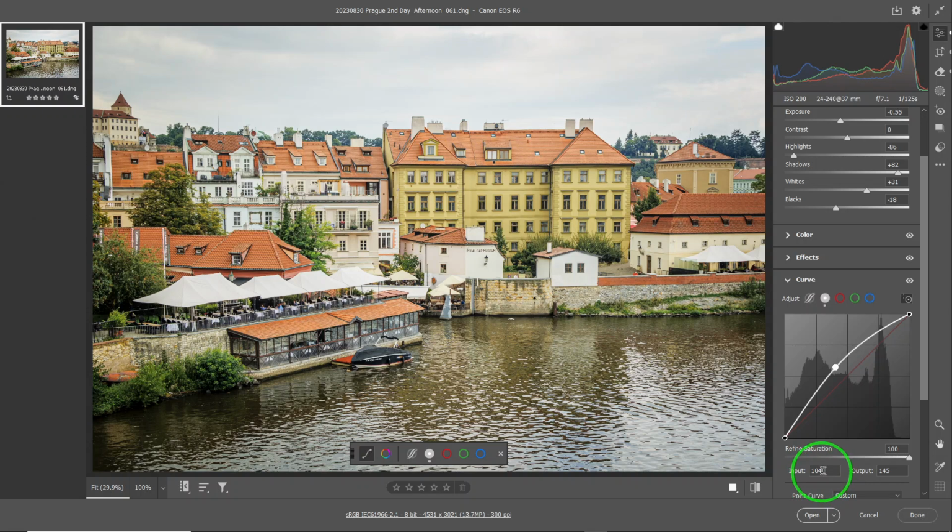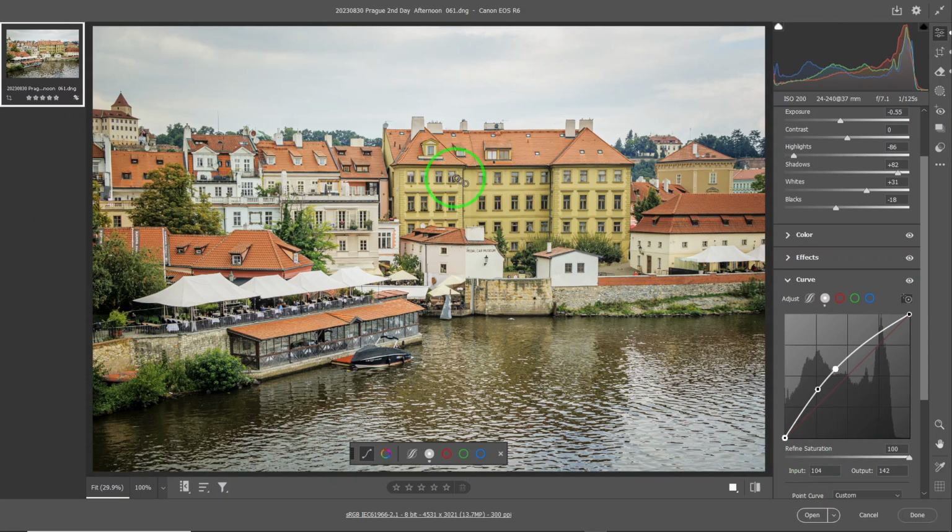That's exactly what it means. That's the brightness of that particular point. Now output, I have increased it. Instead of 104, I increased it to 145. At this very point here, if I move the point, the value is going to move. So that's the value where I'm pointing. That is why everything's brighter by this much. That's just what it means.